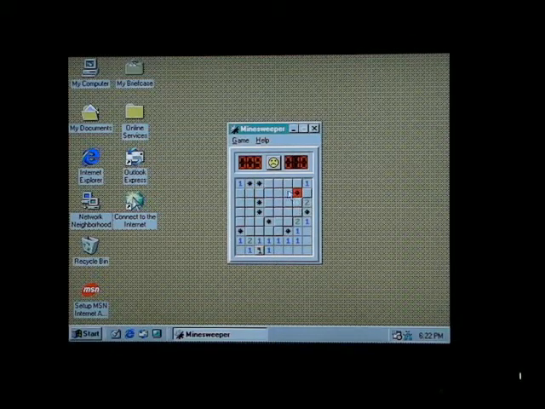Is it just me, or are these graphics actually different from Windows XP, even? I know they're different from NT4 and whatnot, but that's weird. Has to be, has to be.